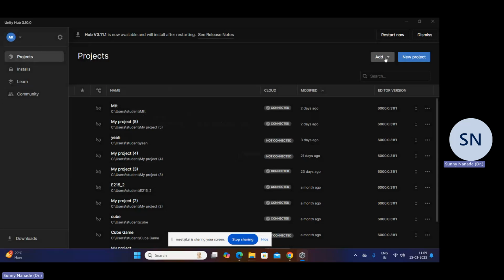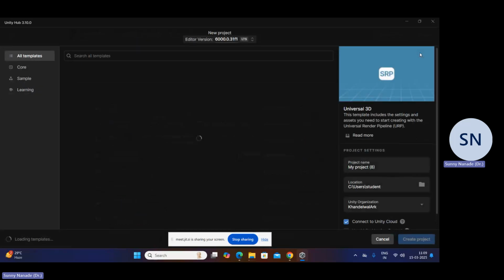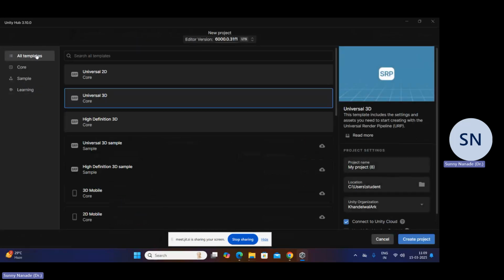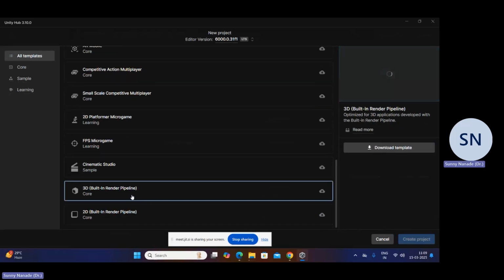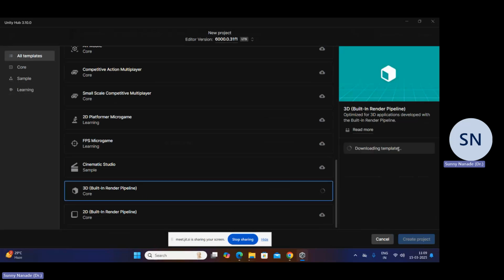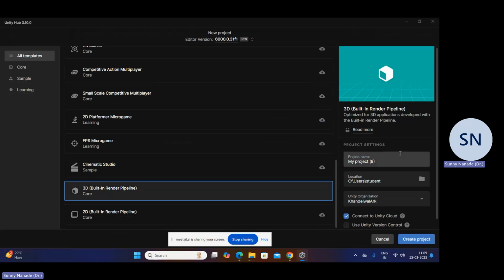Okay, so now let us go to a place called the editor. In order to reach there, I am using something called a Universal built-in render pipeline template. I just download this template. Now while doing this, here again there is one big problem. How will you switch the editor over here? Where is that option to switch the editor?